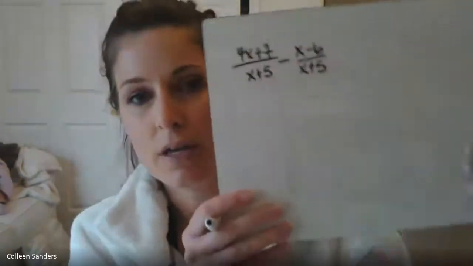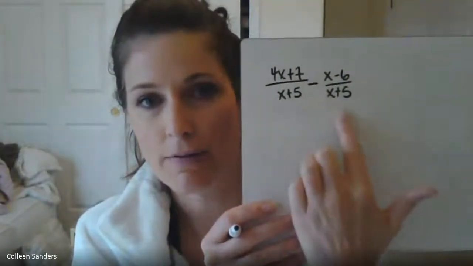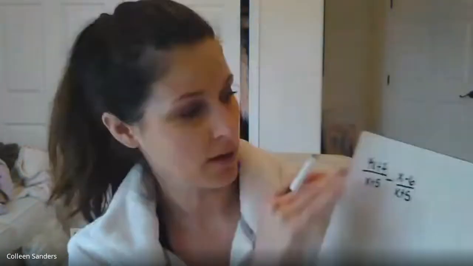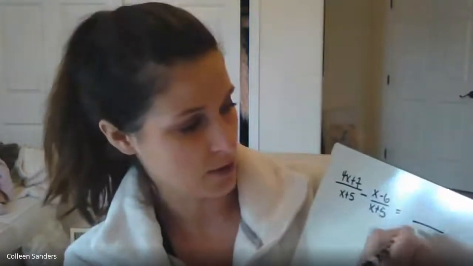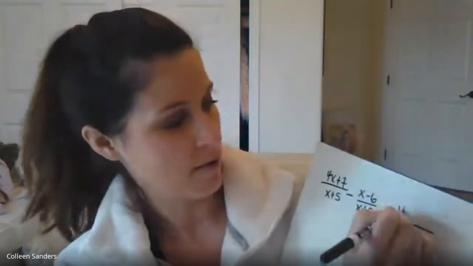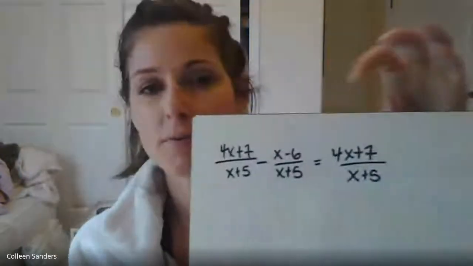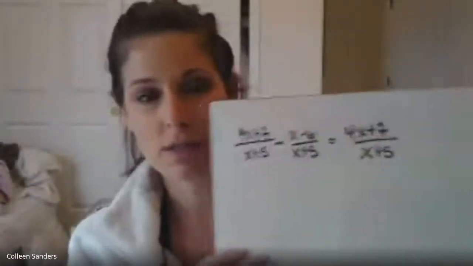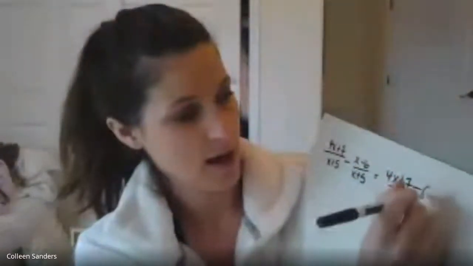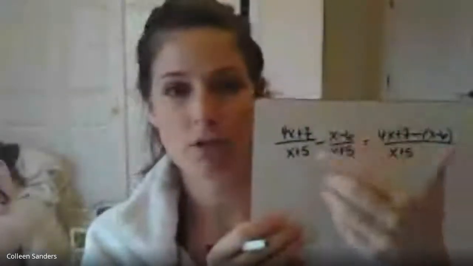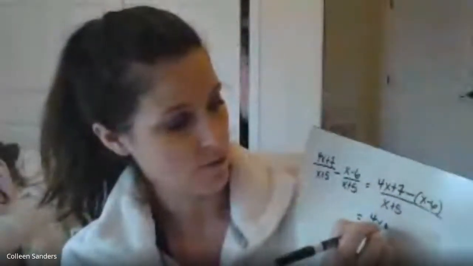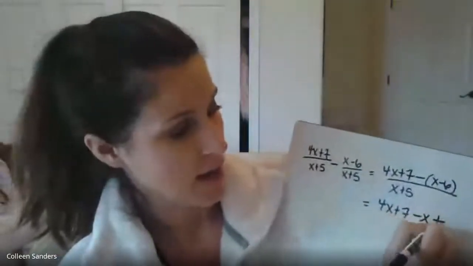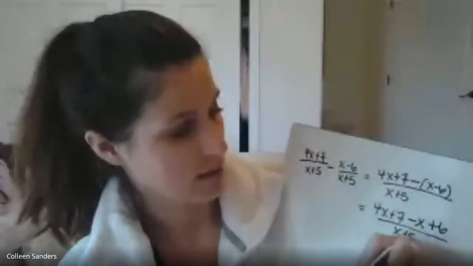Okay, so just to show, this already has a common denominator, x plus 5 and x plus 5 in subtraction. So I can combine them right now because I already have a common denominator, which is x plus 5. The first part, I have 4x plus 7. What you have to be really careful is this is subtraction. This subtraction goes to these things. So you put minus, and it's like it's in a parenthesis, x minus 6. Hopefully you can start to do this all in one step, but I'm just showing you. But that negative has to get distributed. So you have 4x plus 7 minus x and a plus 6 at the end.